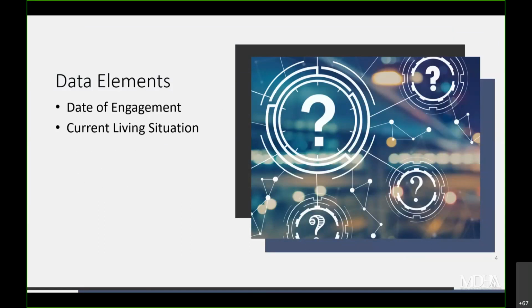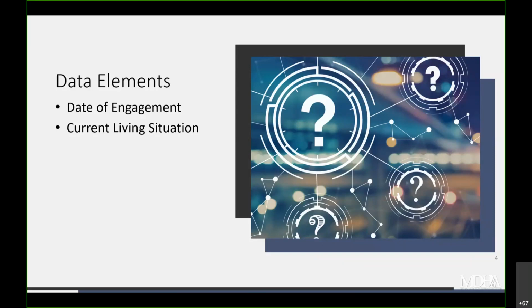Of course, these data elements are defined by HUD and funding partners. If you have any applicable funding that also requires maybe some additional data elements, those go outside of the scope of this training. So like I said, if you're a PATH program, there are additional data elements that you have to collect, right?